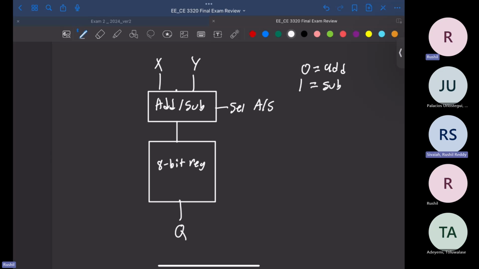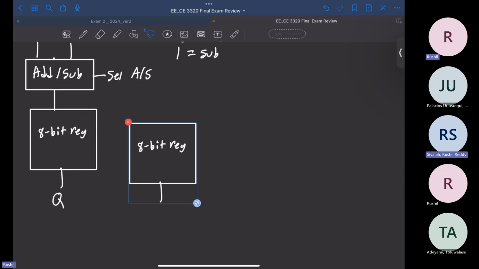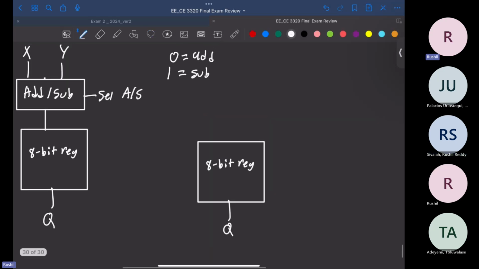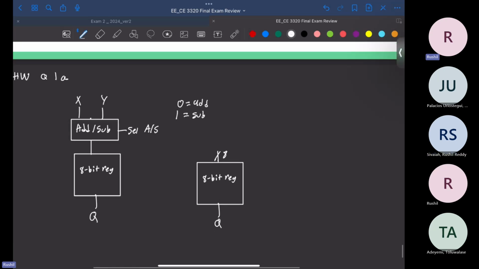Okay, so let's go create that, right? So we can have a 2x1 mux. We can use full and half adders, and it says we can use everything else. So we'll go ahead and do that. I will copy this register file right here. We'll keep this the same. We'll keep Q here. Then we'll have our input here, which will be 8 wires. Then into your adder and subtractor.